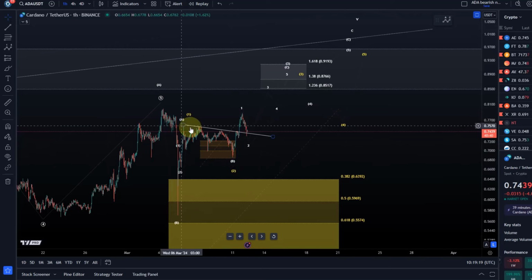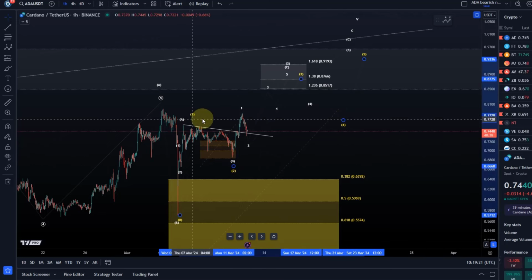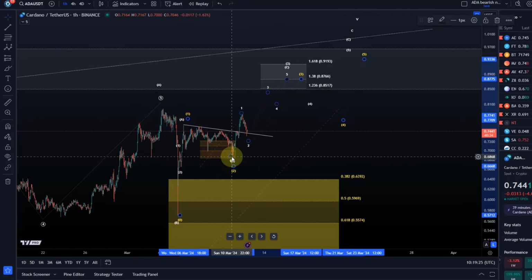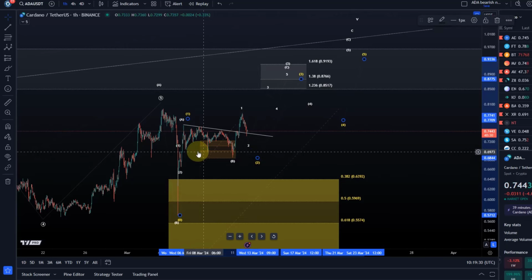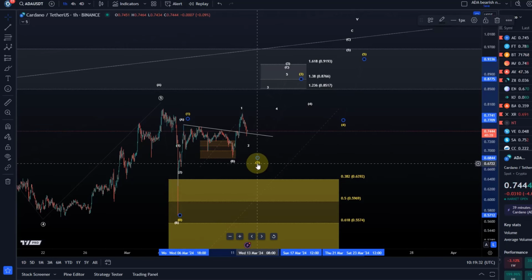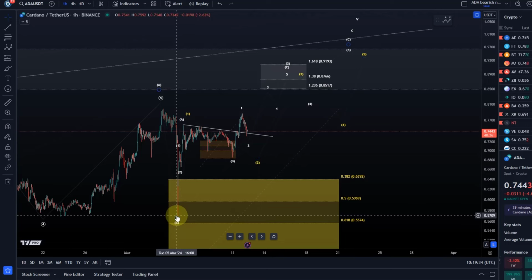So we could, for example, say that we finished a wave 1 here or here, okay, and then this was an A wave down, an overshooting B wave. We're coming down in wave C, and it could be a 1-2 setup. Now this is technically valid as long as the 5th of March low is holding at 57 cents. So 2 invalidation points there.